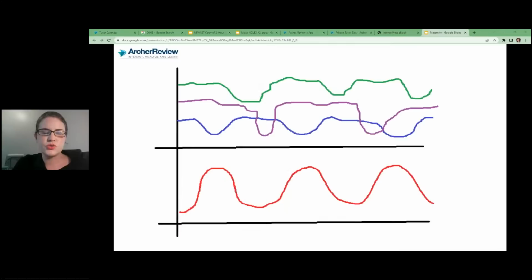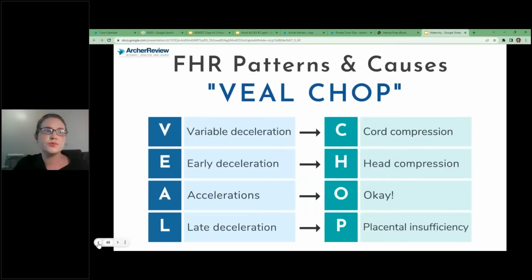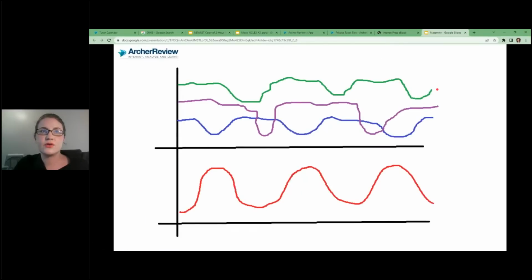So this is just something I hand drew. I will admit it doesn't look pretty, but it gives us the information you need. So in red, remember this bottom strip is always the contractions. That's in red. That's the mother's uterus contracting. In blue, these are early decelerations. Remember, they make a nice U and they match up with the contractions. Late decelerations, there's a delay, then the U. Delay, then the deceleration. And then remember, variable decelerations can happen randomly. Doesn't necessarily match up with the contractions, but there's a sudden decline in heart rate. Makes more of a V or a deep U. So that's kind of how you tell the difference.